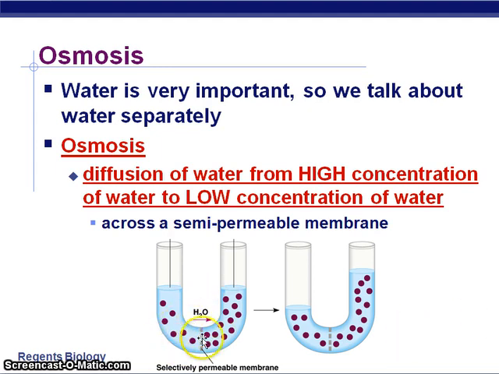So say you had water here versus here. The water is actually going to move from the left side to the right side, because if you can see, there's more blue, so there's more water. So even though there's more molecules on the right-hand side, we're just looking at the movement of the water, because this is osmosis. And so now you can see the level has gone down, it's balanced itself out. If diffusion was going to happen here, then some of these molecules would go to the other side.